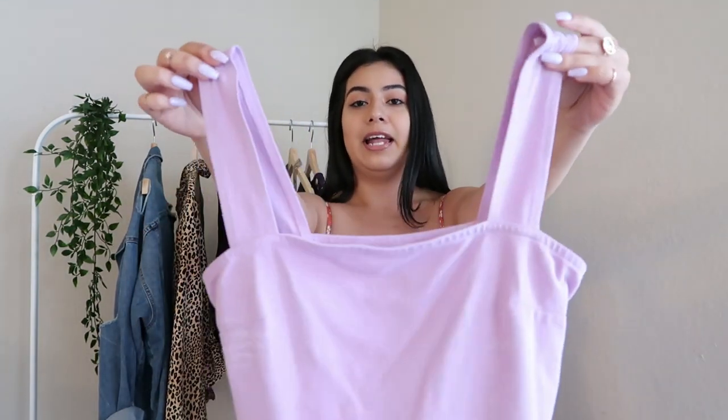For the last clothing item I have this super adorable lilac top from Urban Outfitters again. I love their cute little basic tops. I love the color of this top — I know lilac was the color of the year last year, but I'm just now getting into it this year. It is more of a crop top so it lays about halfway through your waist. You guys will see what the length looks like in the try-on portion, and I got mine in a size large.